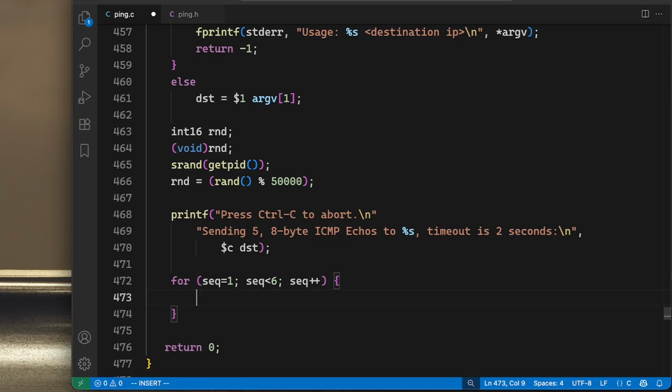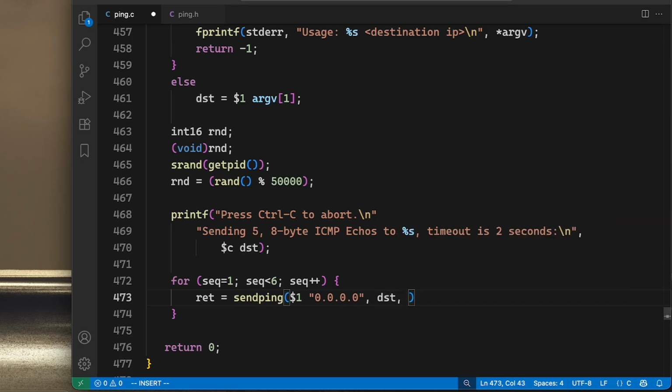And then in the loop, what we are going to do is we will set our return variable equal to send ping. We are going to provide, let's try the all zeros, I think that will work. And the other one is our destination.